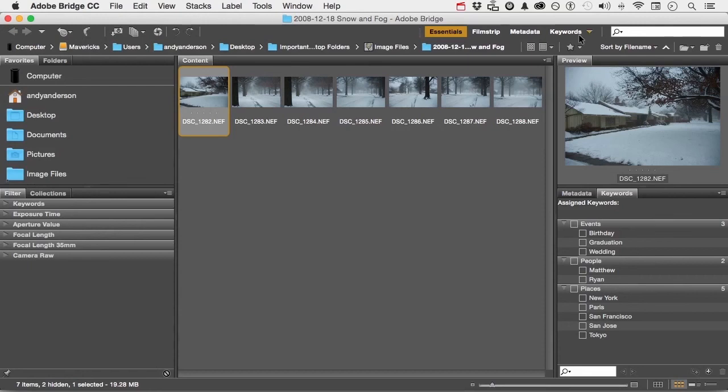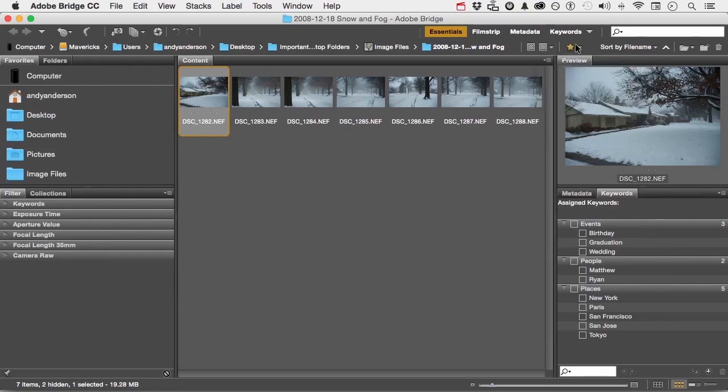Now, if we come down here and click this button, we can decide what type of thumbnails we're looking at. Most images, not all, have an embedded thumbnail, which would be much faster than using the cache. It's up to you. You can say high quality on demand. In other words, don't create the image until I open the image up or click and select it. Or you can say always, which is what I do. You can say generate 100% previews, which is 100% the size of the image.